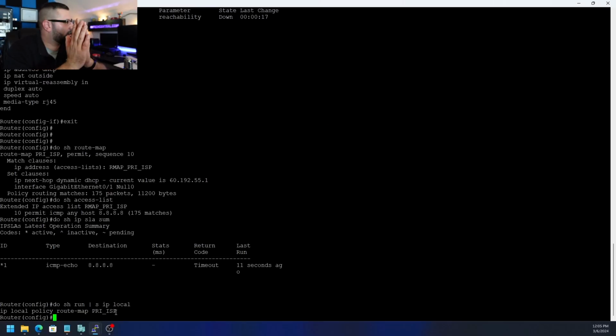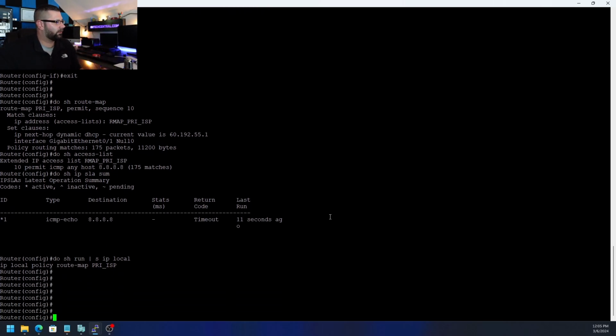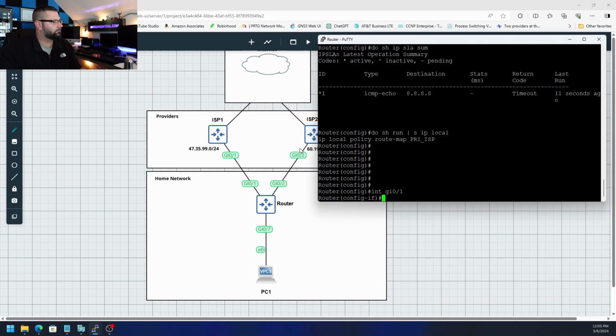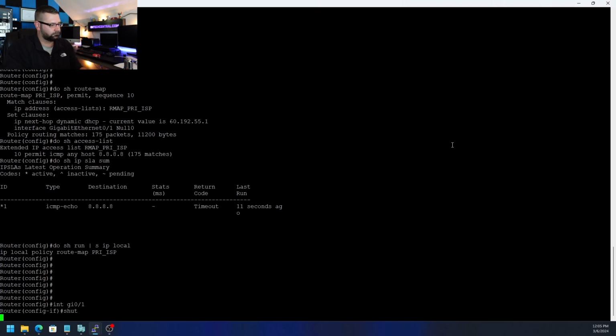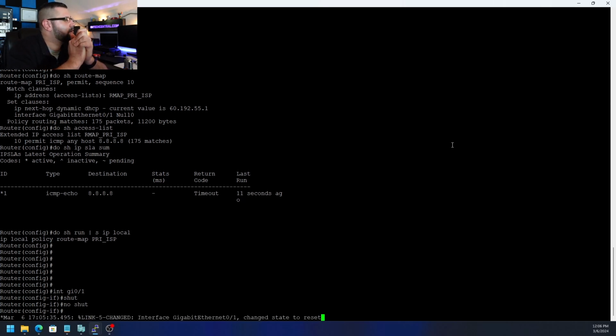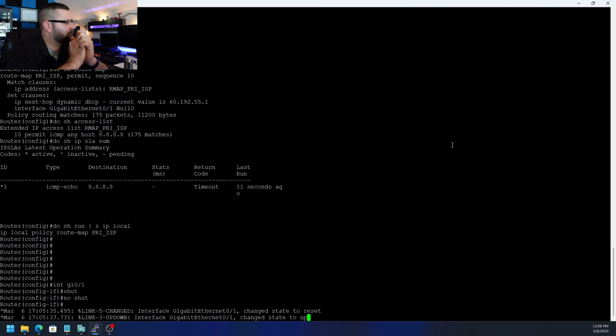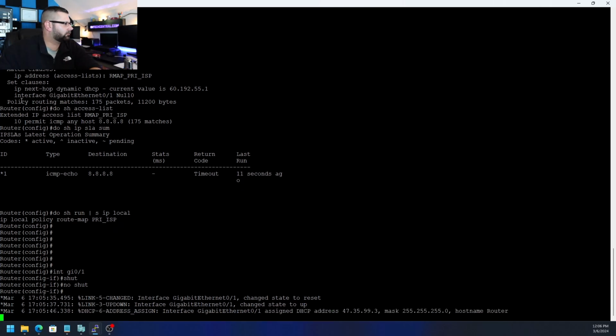So anyways, let's get on with the solution, and I'll kind of show you where I'm going here with this. So if we go over to gigabit 0/1, which is connected to ISP1 here, and we shut it down, and then immediately perform a no shutdown, our router is going to get an IP address via DHCP from ISP1, and then that route map is going to go back to what it was before.